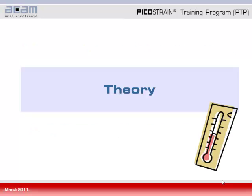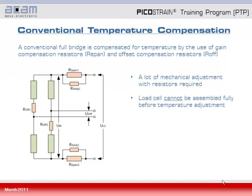So coming to the theory, we first will have a look at a classical Wheatstone bridge and how the temperature compensation is done there. It is done by the use of gain compensation resistors, here namely RSpan 1 and 2, and offset compensation resistors R(1) and R(2). So a whole network of resistors is needed to compensate for temperature, and this means also to make a lot of mechanical adjustment and that the load cell cannot be fully assembled before doing the temperature adjustment.